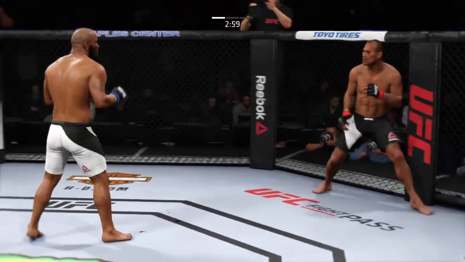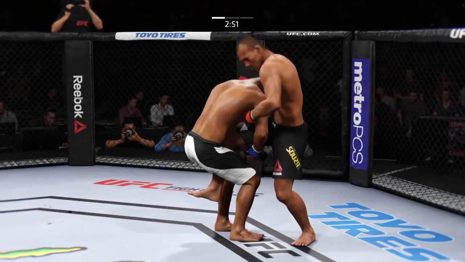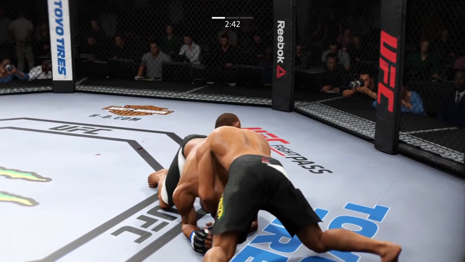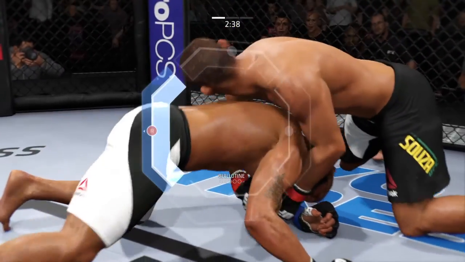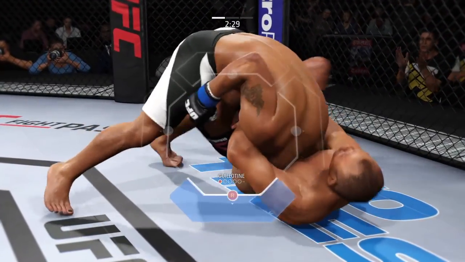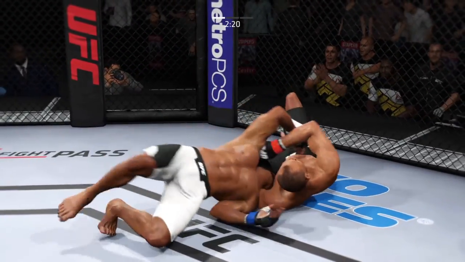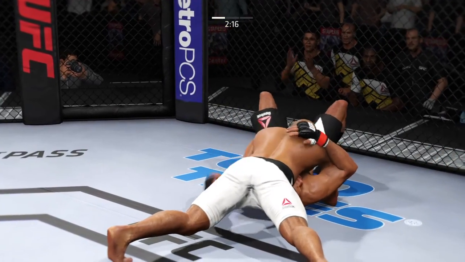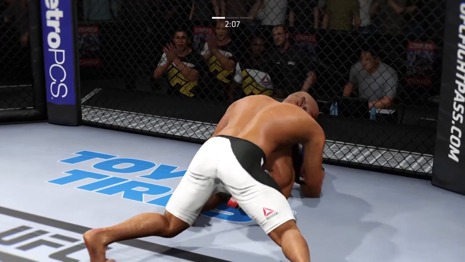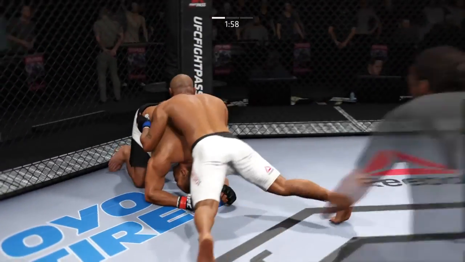3 minutes. Good takedown defense. He's looking for the one-arm guillotine. He drops down for it. Arm in guillotine here. Wraps the leg around the back. And he got his head up. Going for the guillotine here. He's got the arm under the neck. And he's out.